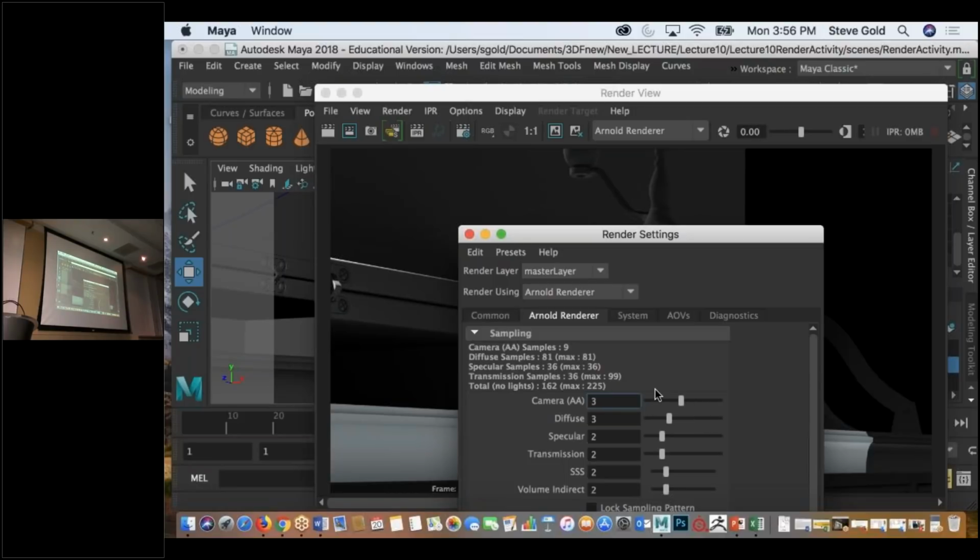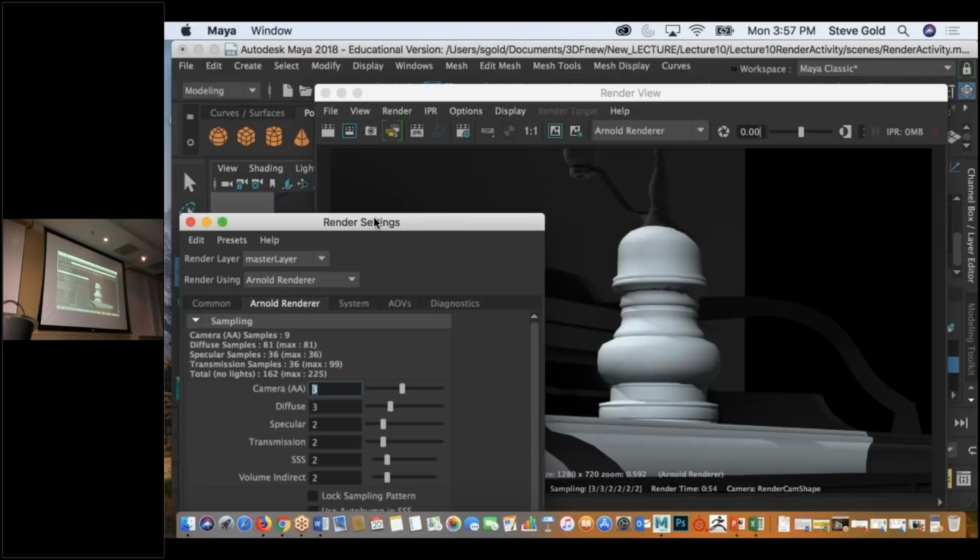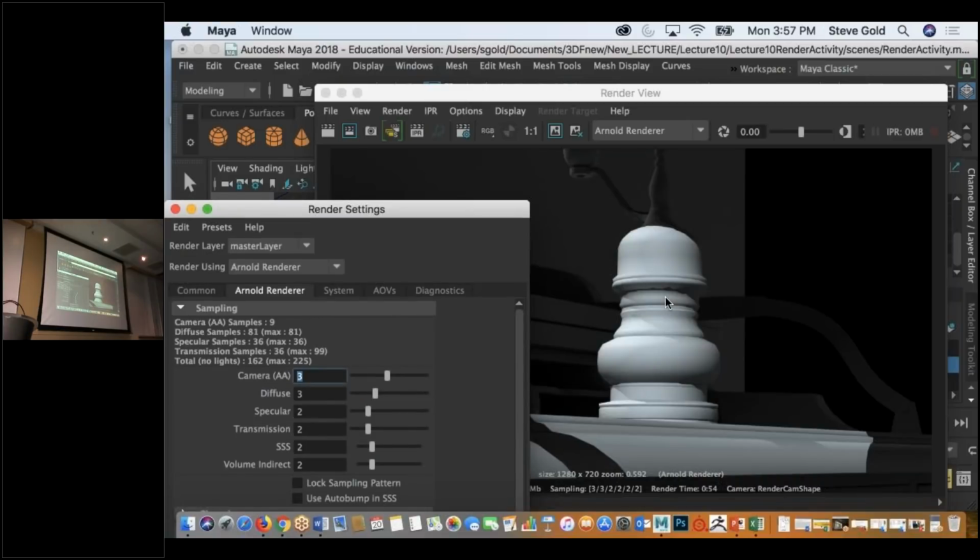So what does that mean? Not so much to me. But what it tells me is if my quality is not good enough, then I need to increase that. Now, I know I've said this before, but in Maya, it is always a good idea to work in halves and doubles, because that way you can remember where you just were. For example, I'm at 3 and I say, that looks pretty good, but I think it could be better. Well, then my next adjustment will be to go to 6.